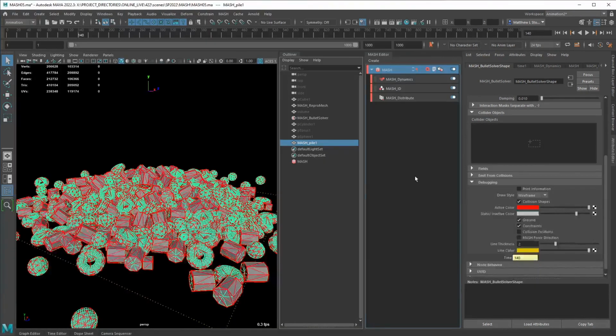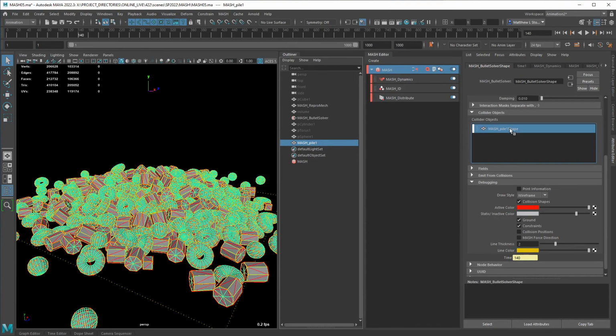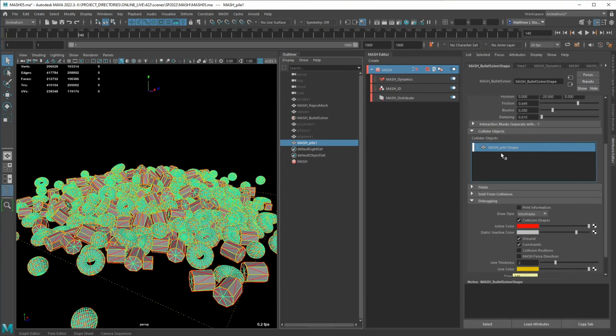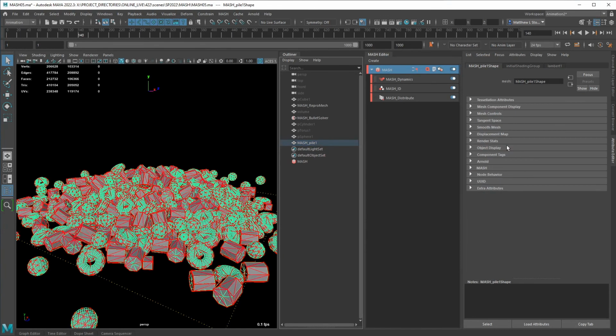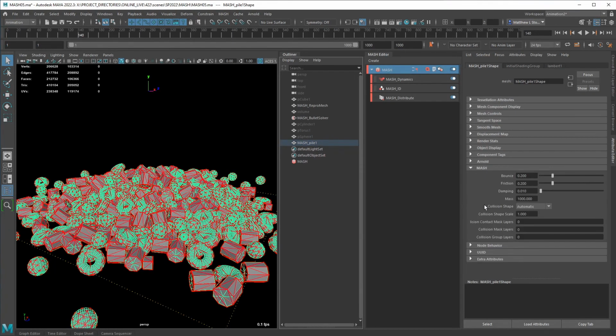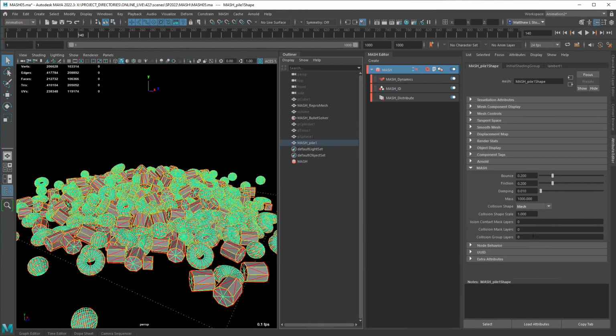Okay, so if we then go to the bullet solver shape and set the collider object to be this pile, this object now gets a new property. If we double click it, we get a new mesh property where we can do a collision shape of actual mesh. Now that's very expensive. We could probably get away with hull, but I'm going to go with actual mesh.